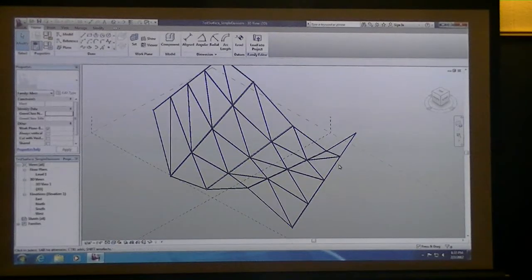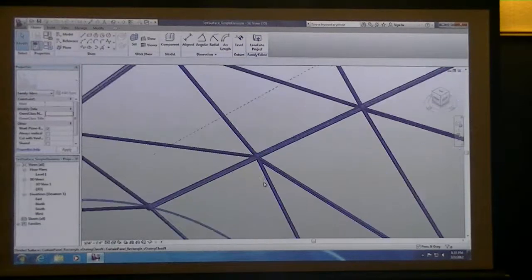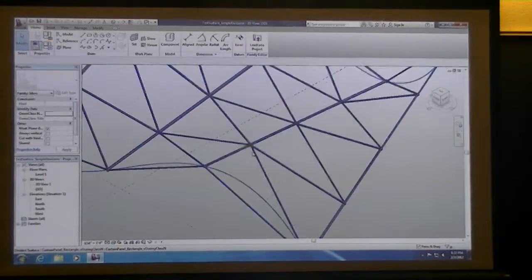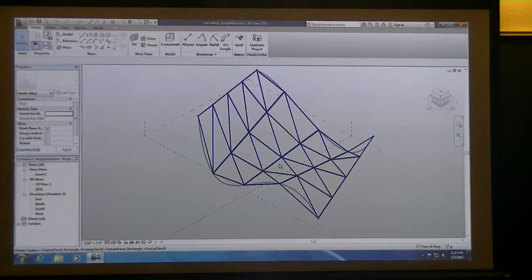When some of you made your panel and applied it to a surface, you probably got something that looked like this, where everything that had to do with our void opening got stretched out, and everyone was talking about having some scale issues. I'm going to show you real quick how we can resolve some of those.